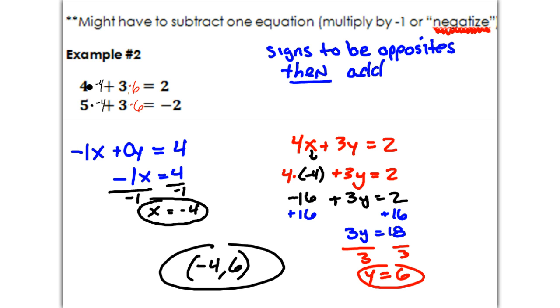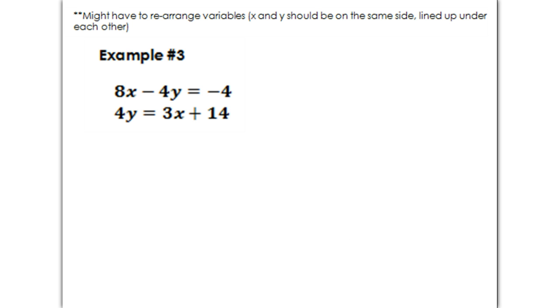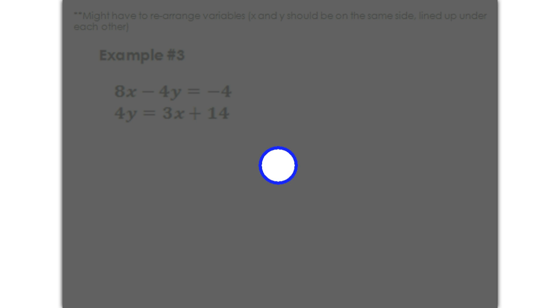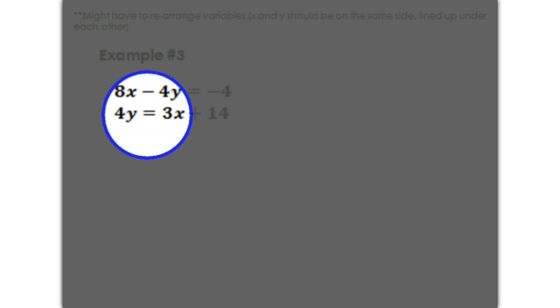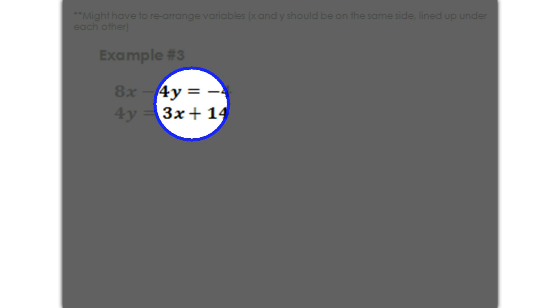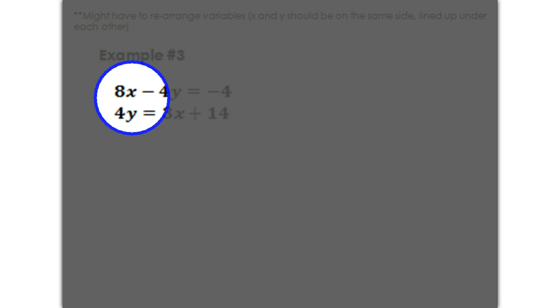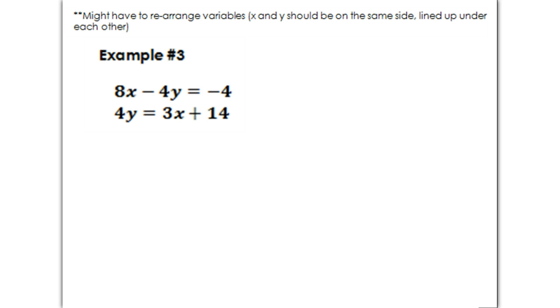Alright, next one here, and this is the last one. We're kind of getting more complex here. Now you'll notice, or at least hopefully start to notice, that when we look at these terms in the top equation and the bottom one, the x's and y's aren't on top of each other, and the equal signs aren't on top of each other. We can't do anything yet until we get them all lined up. So what we're going to have to do is rearrange our variables here, to get them lined up on top of each other. And we have to still use our algebra solving rules in that. So what I'd like to do is kind of keep one format.